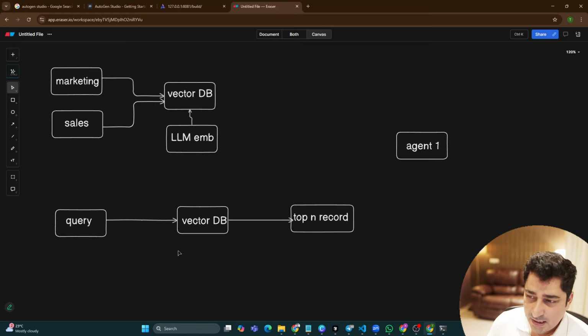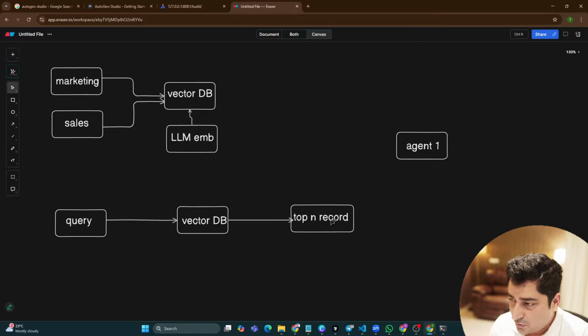Whatever data we have retrieved, the top N record, based on my instruction it is going to calculate all the KPIs, key performance indicators, because key performance indicators will be a part of any kind of report from the business side.